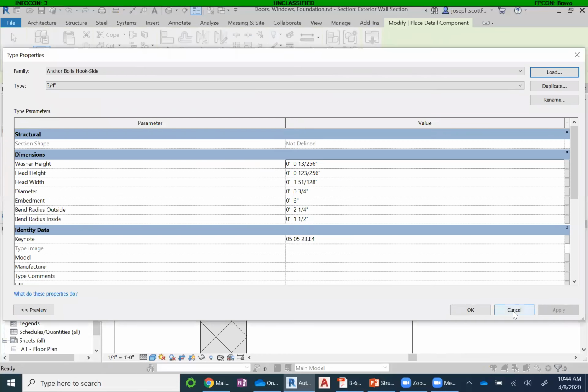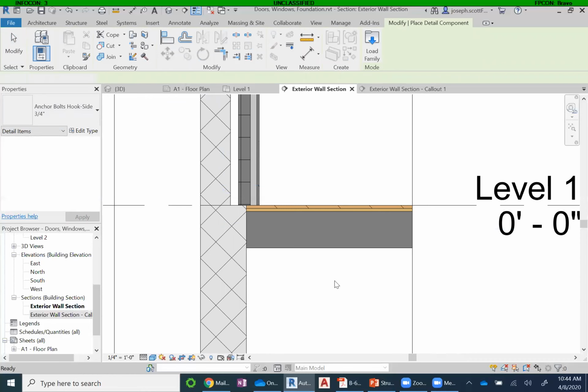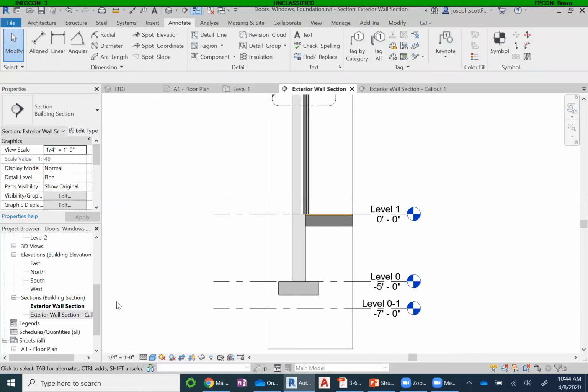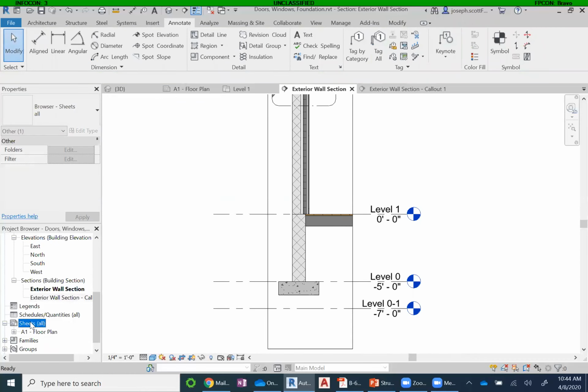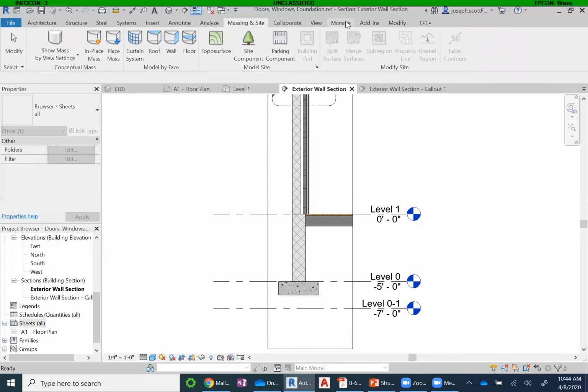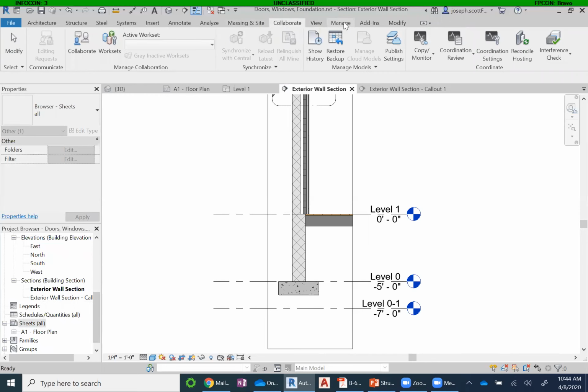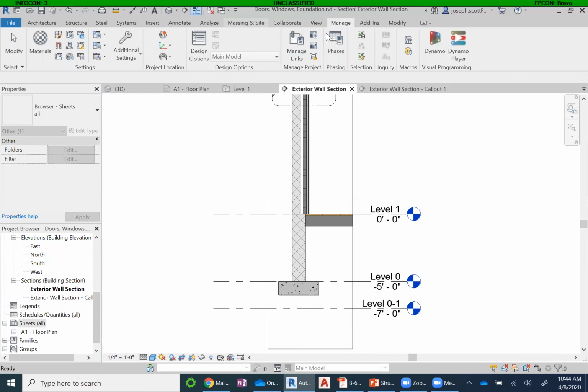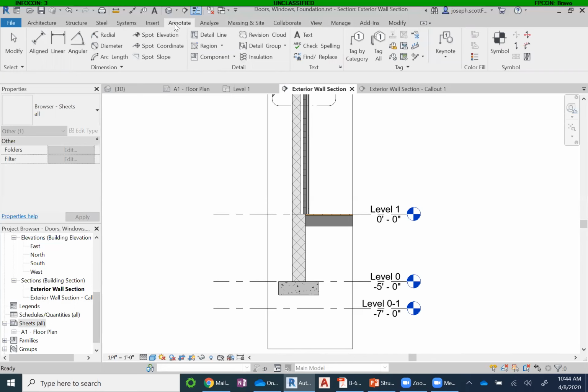Okay. There's a couple other things you can do when you're creating sheets. You can create schedules. A really powerful thing in computer-aided design is doing schedules. So let me see if I can find where the schedules is at.